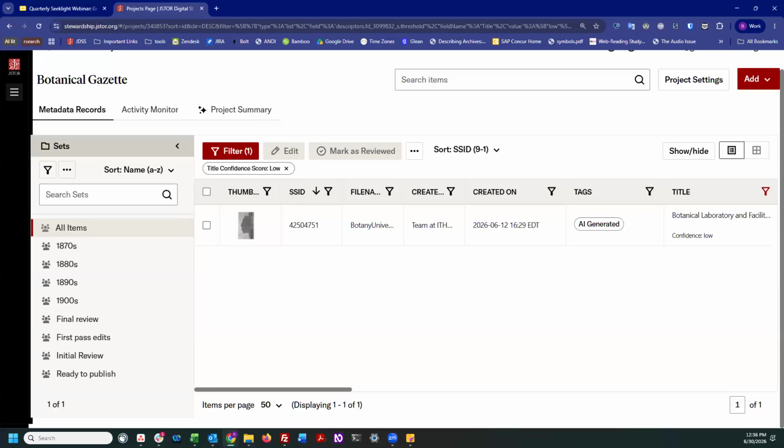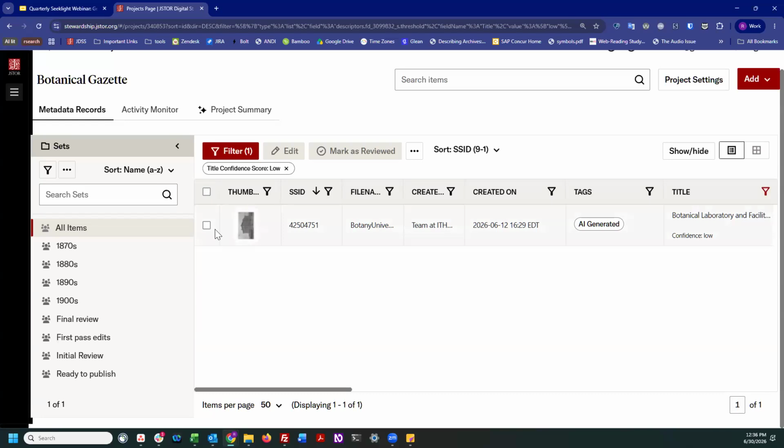Now, one thing about filtering and stewardship is that the logic is "and" based, meaning if I try to filter at once for low confidence across all three fields, it's going to only show me records that hit that criteria in all three fields, as opposed to records that are in one or the other, low confidence description or low confidence title and so forth. So to get around that, I've set up some filters that I'll show you.